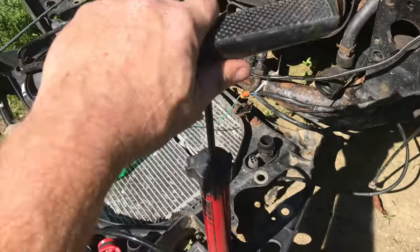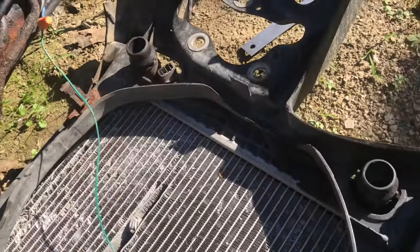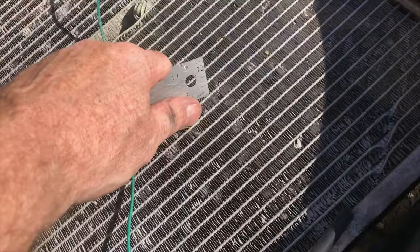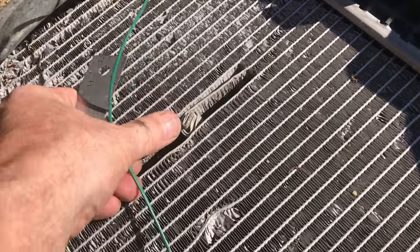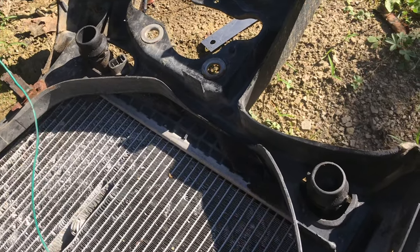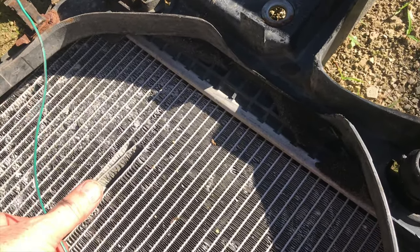I was a little embarrassed about the repair and figured I'd just get a new radiator. But it's not leaking, nobody can see it — 50,000 miles later, I pull it off for some other maintenance and it's still holding like a champ. If the folks at the radiator shop saw this, it would be the joke of the day. All I know is that this is a hundred bucks I didn't have to spend, and it's still working.